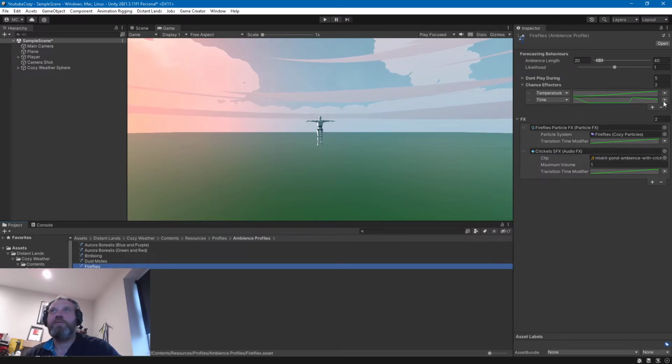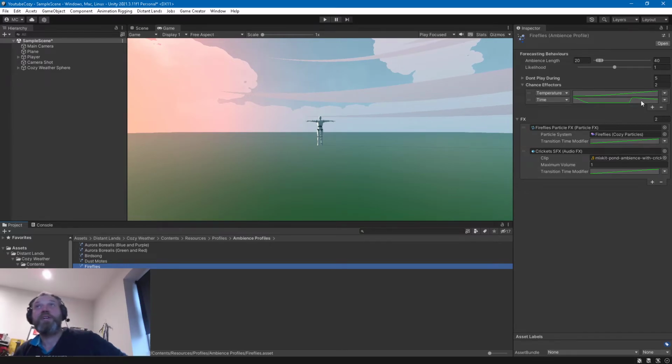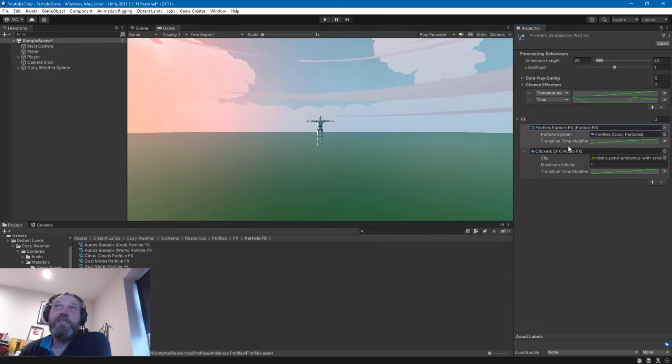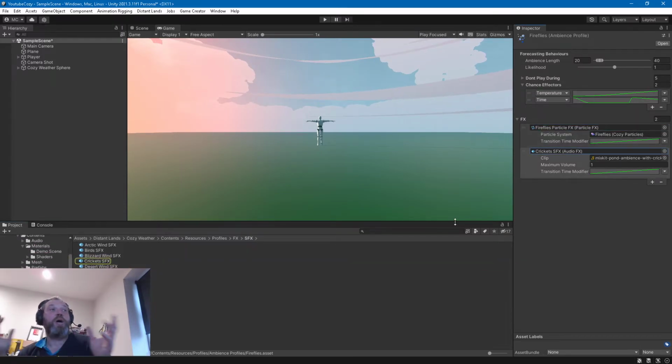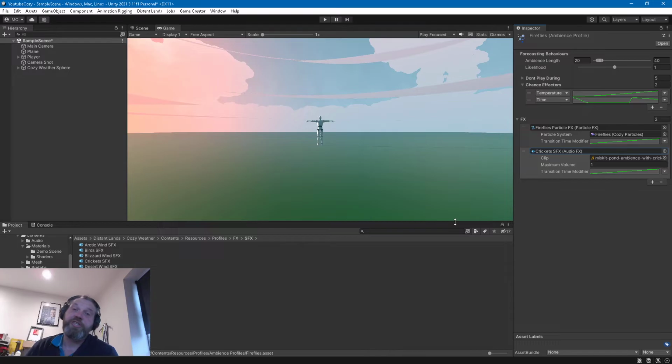So you have your day period, and it looks like late until morning. There's a chance of fireflies. And of course, these are the effects you can see. We talked about before you add to the weather profile. So even because you add them to the profile, doesn't mean they will show up. We can adjust if they show up or not, or we could just set the likelihood to 100%, then they will always show up.